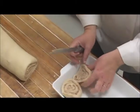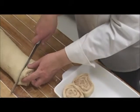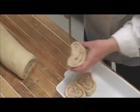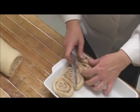Just one more time. So just keep that in mind when you're cutting them. But I don't know about you, I love cinnamon rolls, and I would want a nice big cinnamon roll. Kind of squeeze them in there. They need to be friendly.